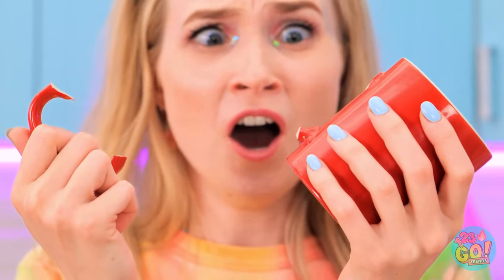Oh no! Did it break? Whoa! It's still in one piece! No! The handle on our favorite mug! She's gonna kill me! Wait, maybe I can fix it.